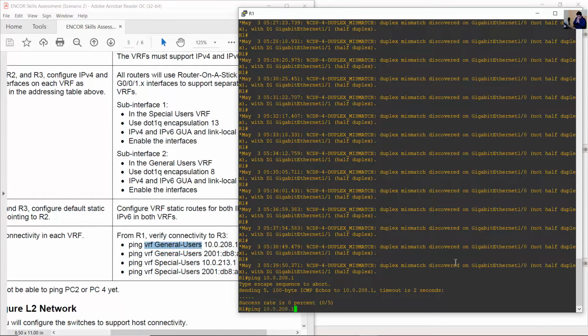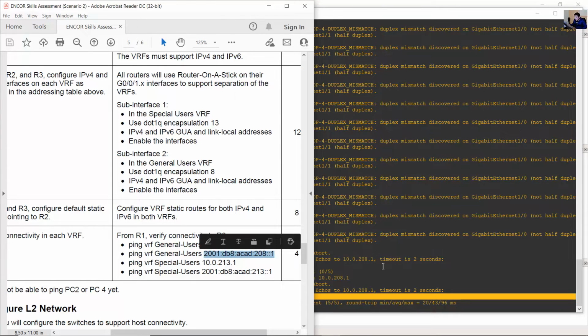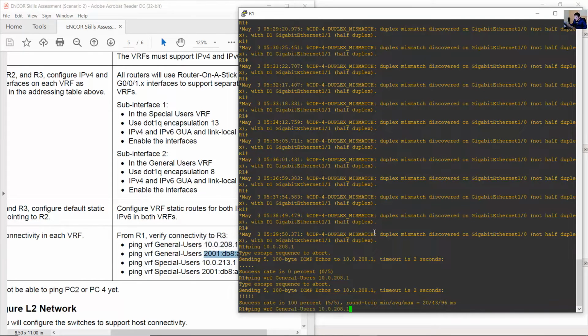So use vrf general-users. Okay, enter, success. IPv6, 2001:DB8:ACAD:208::1.